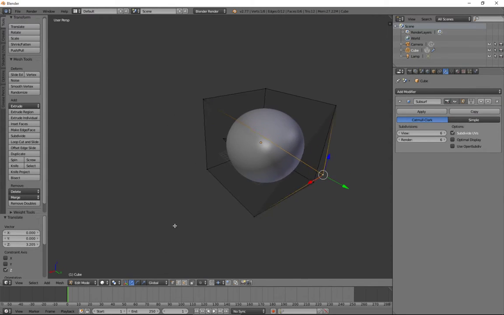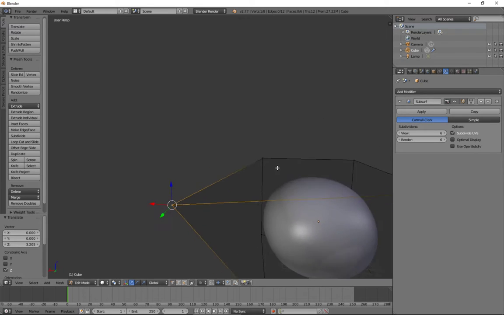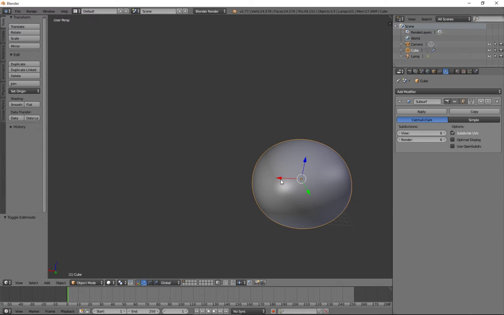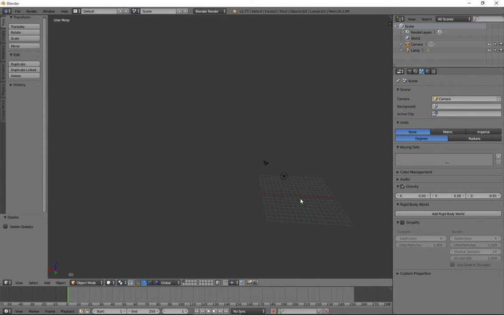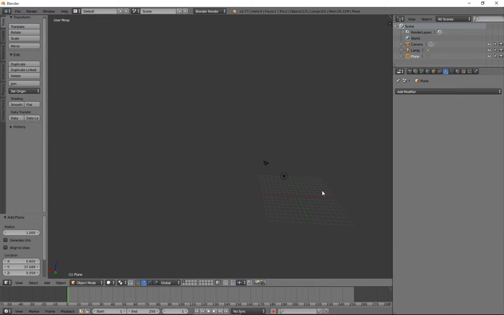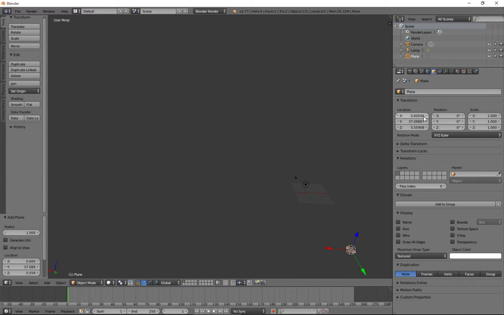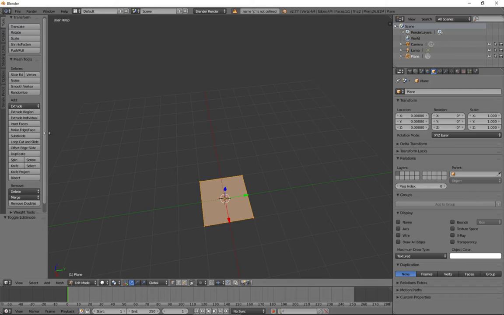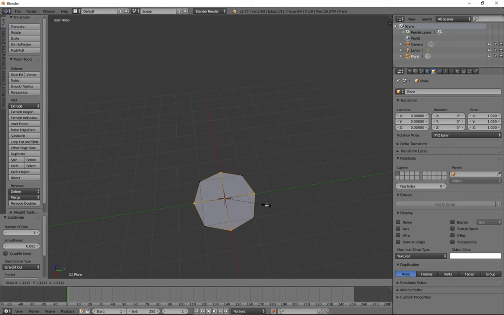So this is a way of starting to make objects that are very complicated, you can make them out of simple shapes. So for instance, if I was trying to make a character, I'll shift A and add a plane, actually, when I'm making a character. Where did it go? There it is. Let's set that back to 0. So it's in the middle of the... so then I'll tab in, and I'll subdivide once. Then I'll take these 4 points, I'll hit the S key and scale them up.